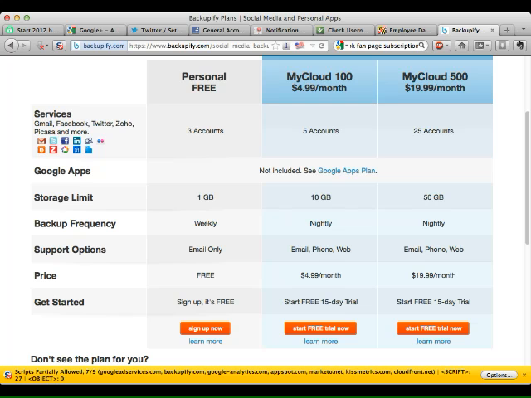This is a great online tool. You can see it also supports LinkedIn, it supports Flickr, it supports Picasa, both of which are photo editing, one from Yahoo, one from Google. It supports Blogger. It supports Gmail and will back up your Gmail account. It supports Google Calendar and backing up those items.